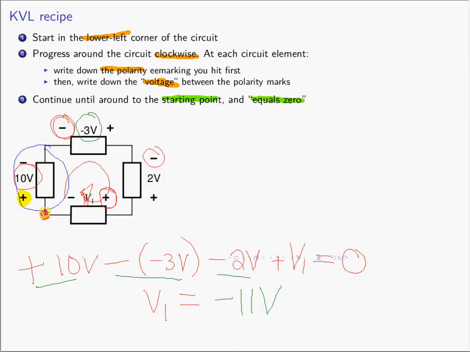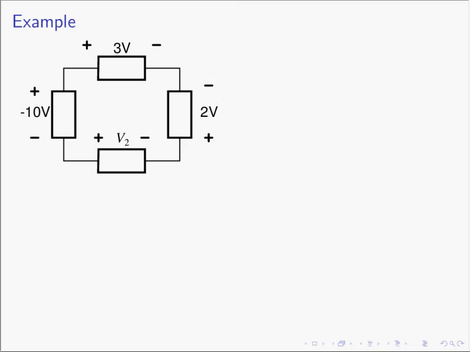We found the answer: V1 is negative 11 volts. Let's do one more example. This next example is actually the exact same problem except some of the voltages have been reversed — this voltage on the left has been flipped over, and the voltage here has been flipped over compared to the previous one. We're looking for V2, which also has the polarity markings reversed compared to the previous example. So let's work this one. KVL: start in the bottom left corner, go clockwise. What polarity marking do we hit first? Minus.